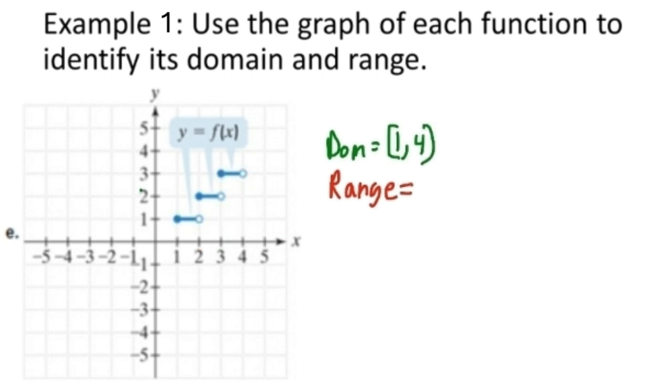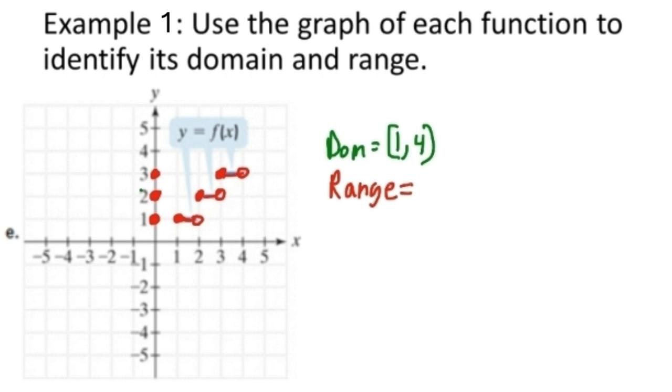Now, the range of this graph is very interesting. If I take any point on the first segment here, they all have a y component of 1. So that entire segment is going to compress onto 1 on the y-axis. Similar to the first segment, the second segment has a y value of 2 for all of its points. So if I compress the second segment onto the y-axis, I would just have all those points there at y equals 2. And the same thing goes for the third segment. All the y values are 3. So when I compress the line segment onto y equals 3, they would all compress to that 1 point.